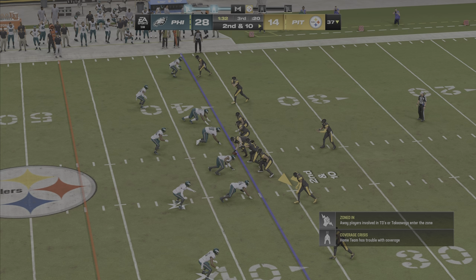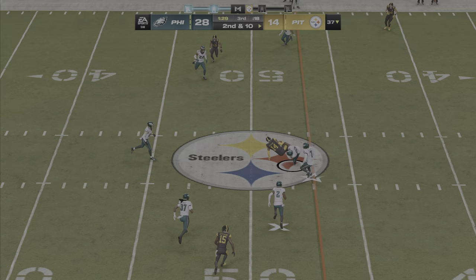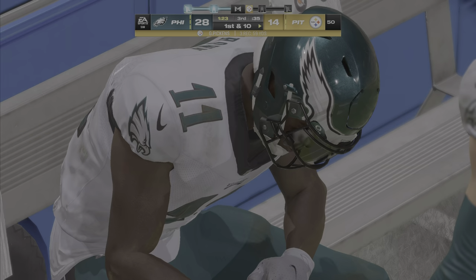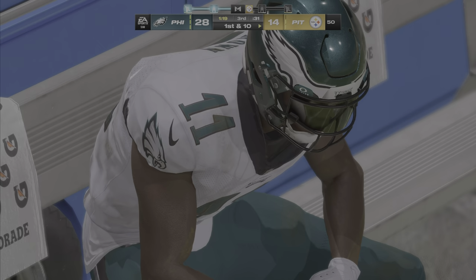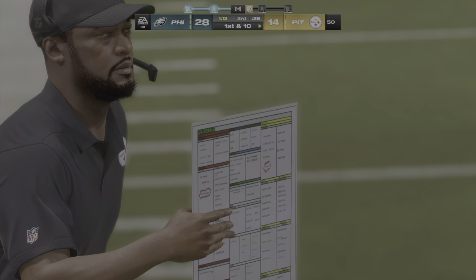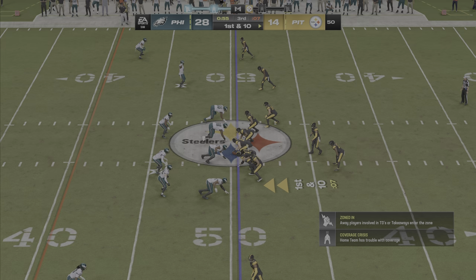To throw is Fields. He finds Pickens over the middle. And he'll be stopped right at midfield. The passing game in rhythm right now for Pittsburgh. There's another first down. But one of the ways that quarterbacks keep all the receivers alive in a play, never lock in on any one guy. Make sure you keep your eyes moving, scan the field. And here he finds the open guy for a nice pickup.